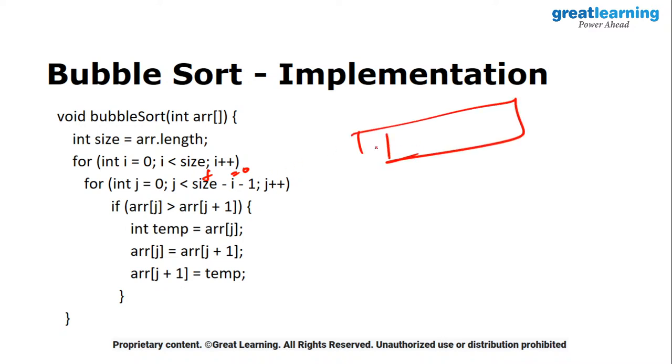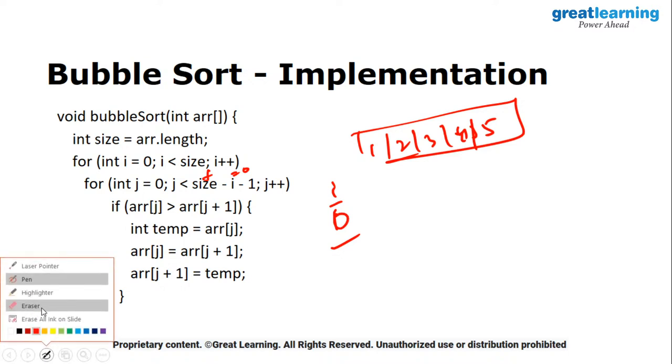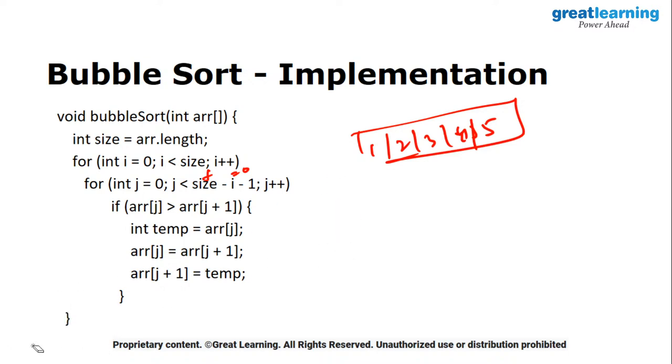So you have a situation wherein you have 1, 2, 3, 4, 5. Now you have your I pointer pointing to zero, right? Let me just write it. So you have your I pointer, which is pointing to zero. You have your J, which is pointing to zero. And you have your flag or F pointer, which is equal to zero. Now I'll be checking, is this J less than its size.